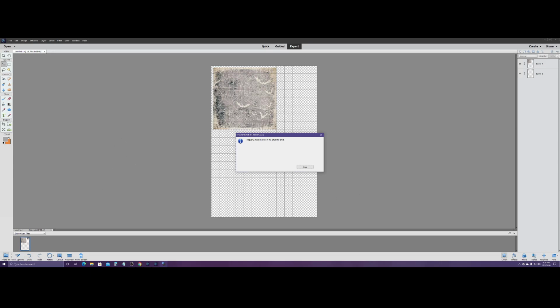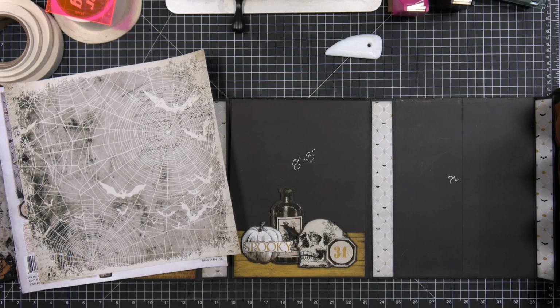And I always get this warning to check my ink levels. Who knows why they think I can't manage my ink situation, but they don't. I guess because on the continuous ink systems, it's hard for the printer to know when it's out of ink. Like, I don't think the printer knows when it's out of ink. I think that's the issue. So that's why I get reminded every single time.